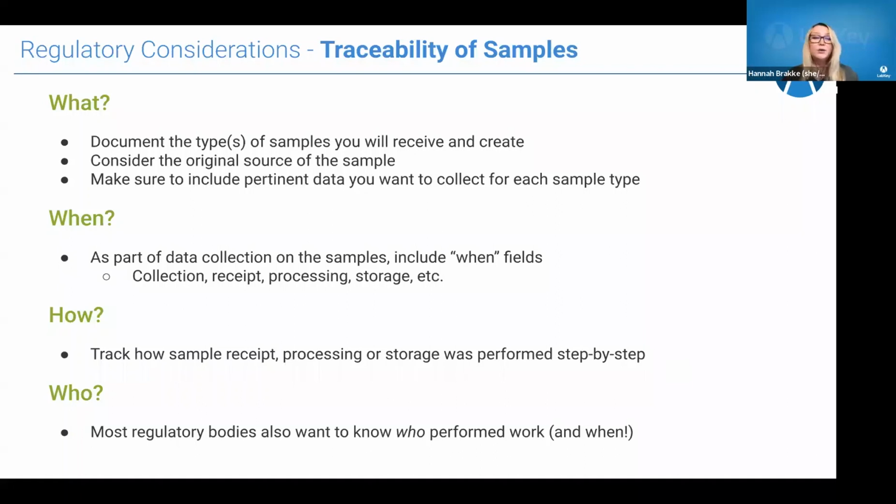How you did all of this, as I mentioned, all of the different steps that you would take in your sample receipt, that you're checking those tubes for breakages or cracks, possible contamination, the fact that maybe it hadn't been stored at the right temperature, all of those things should be documented and easy for an auditor to see.